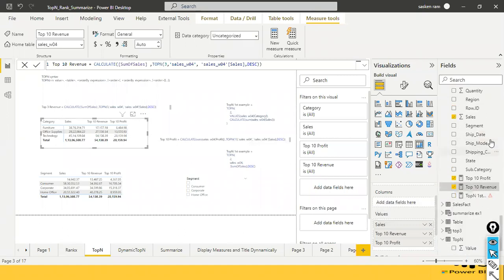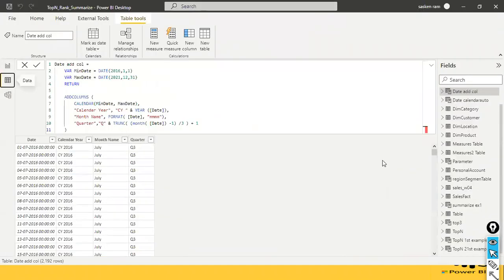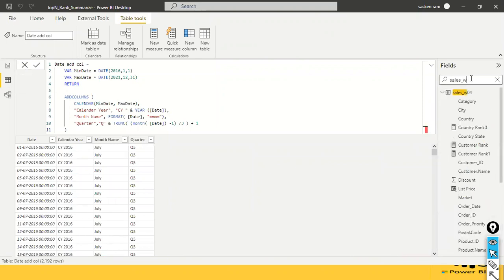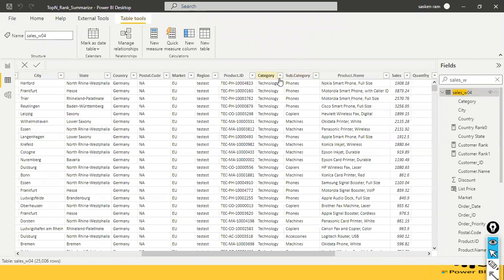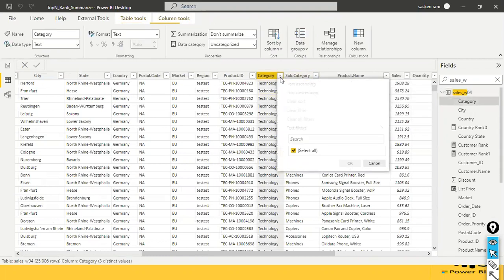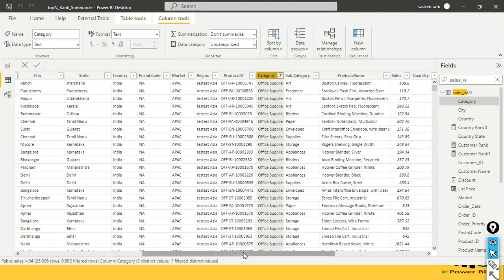This is which table? I just go here, sales W04. If you select this one, and the category, where is the category? Category is available here, right? So let's take only the office supplies. In office supplies, what happens?